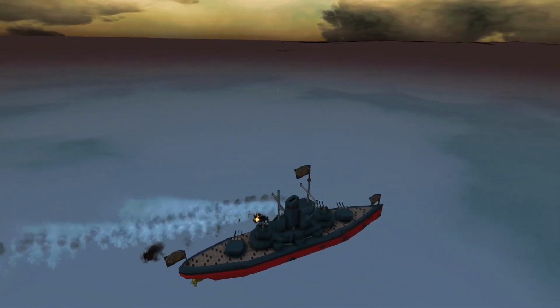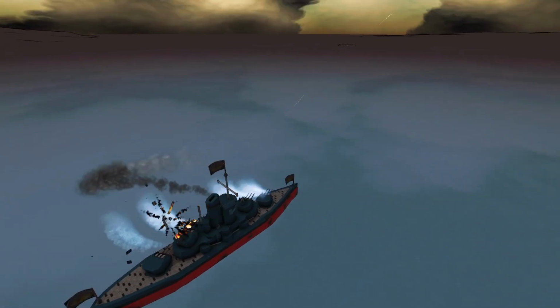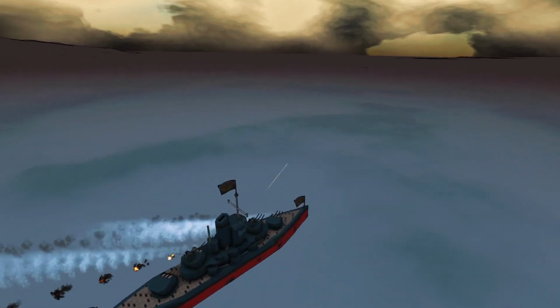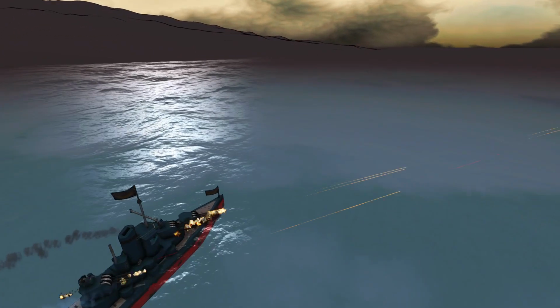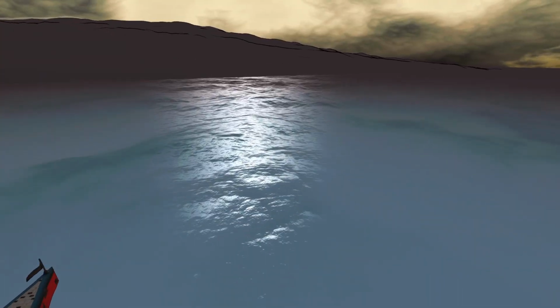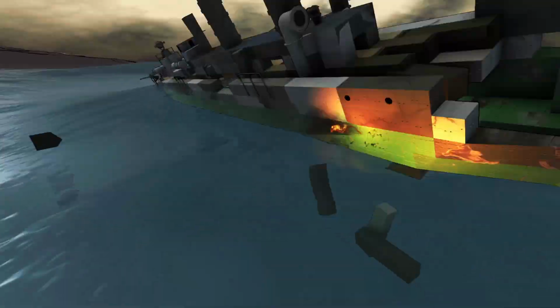Just going to do a little bit of manual control here because there are a lot of things that this thing could potentially beach itself on. Looked like we did get some of the guns on the back of the ship knocked out, though. This thing is pretty much dead in the water, so I'm just going to park her there. Let her finish it off.